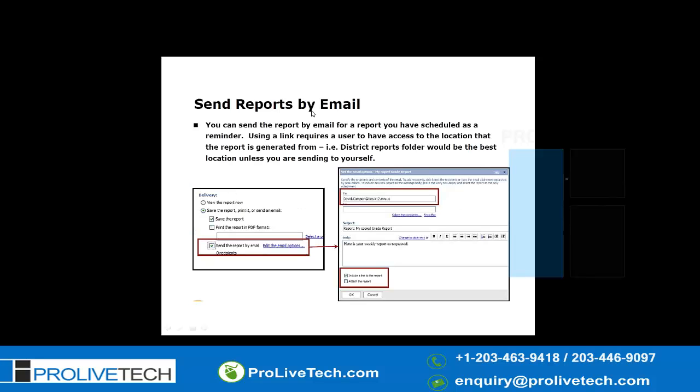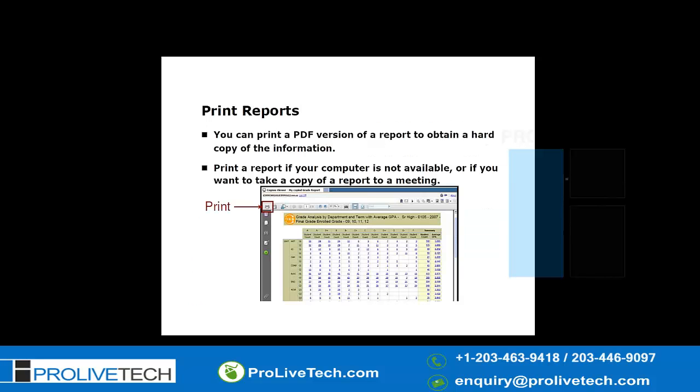Send reports by email. We have seen this option, right? Send the report by email and click on edit the mail options. So that it will give you this, where you will enter To, CC and BCC as required, and you will select the recipients from the Active Directory which has been configured to your Cognos server. So here you will specify the report body and report name, and then based on your requirement, in case they want to see the report as an attachment or link, you will specify it.